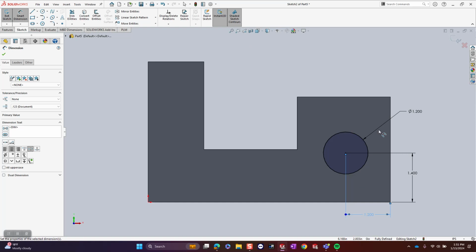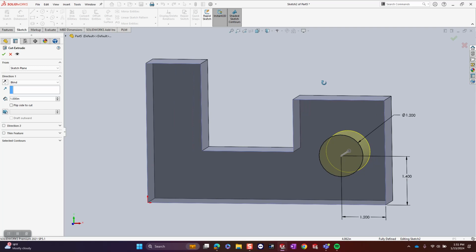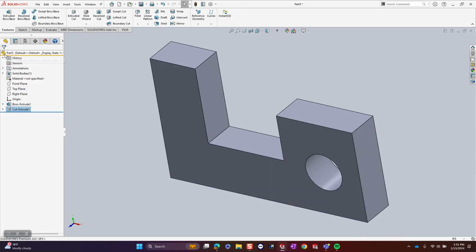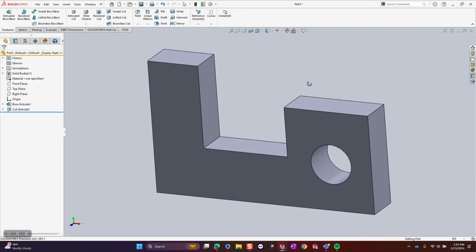Okay? So once again, I chose the feature, sketched the feature, dimensioned the feature, and now I'm going to exit sketch. Spin it around a little bit. It shows me there's the depth, and I'm going to change that to through all and hit the check mark. And that's it. There's my part.